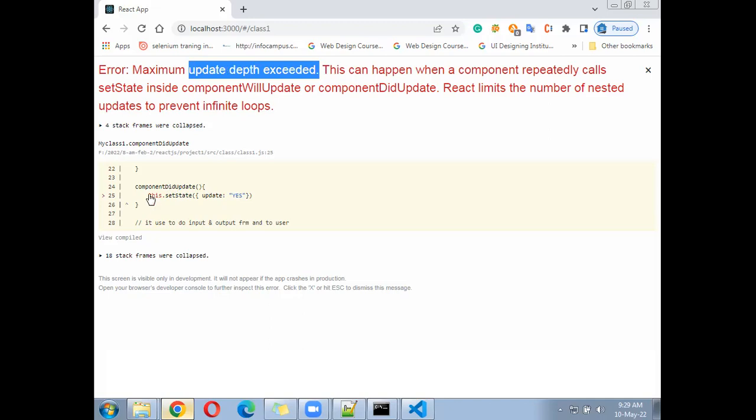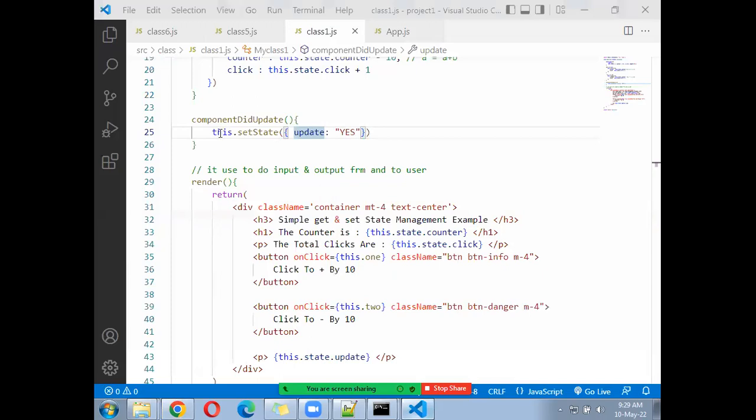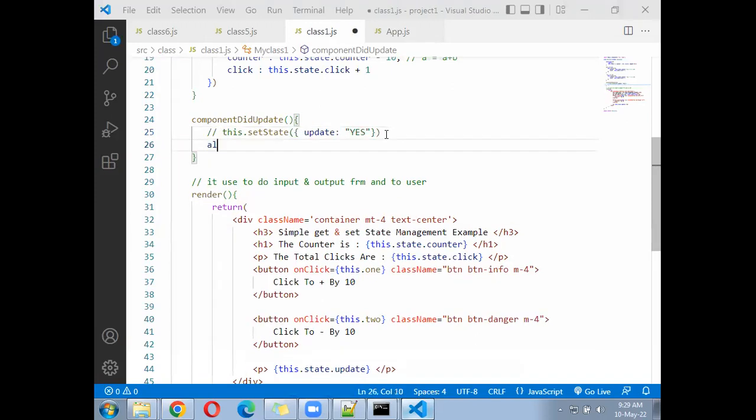So at this place, what should we do? We should not do any changes here. We should not do anything here under componentDidUpdate that should update the component again. Okay, let me go here. Instead of doing this line, just to understand whether it's being called or not, I'll go here and keep an alert, "call updated".